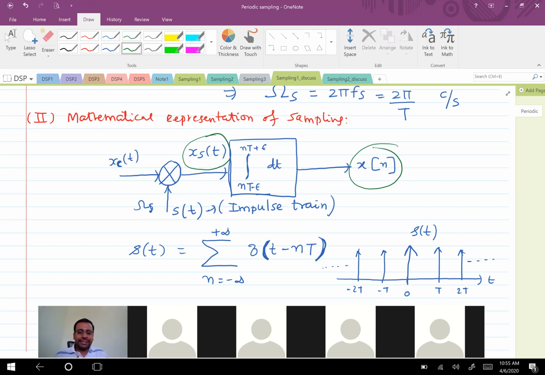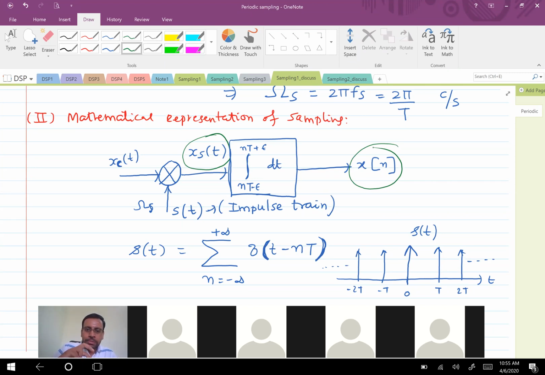See, again, nobody does it this way in practice because δ(t) and other things are not realizable. But at least mathematically, you could say that in an infinitesimally small region around t equal to any integer multiple of capital T, you have a value there. Okay, that's one aspect. That's one thing that is not there in x(n).